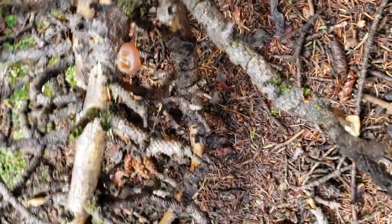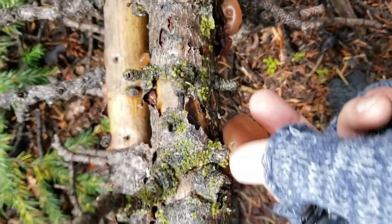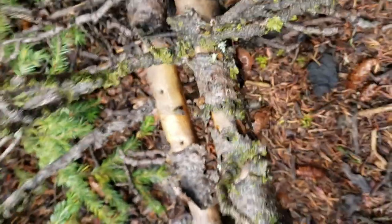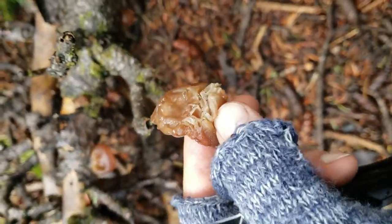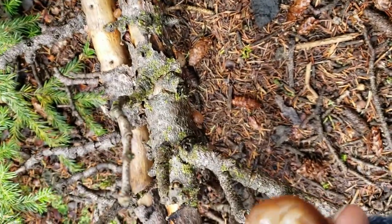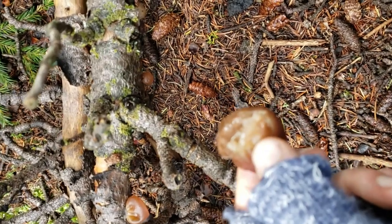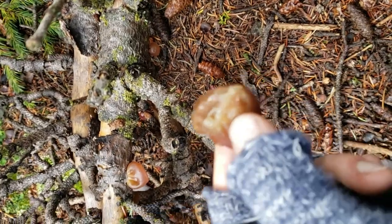Take a look at these guys — they're kind of growing off of this dead tree right here. These mushrooms are almost jelly-like. I'm not sure what they're called, but I believe they're edible. It almost seems like the stuff that goes in your hot and sour soup at Chinese restaurants — maybe some sort of jelly fungus. I'm going to pick these; you just have to find the right dead tree.